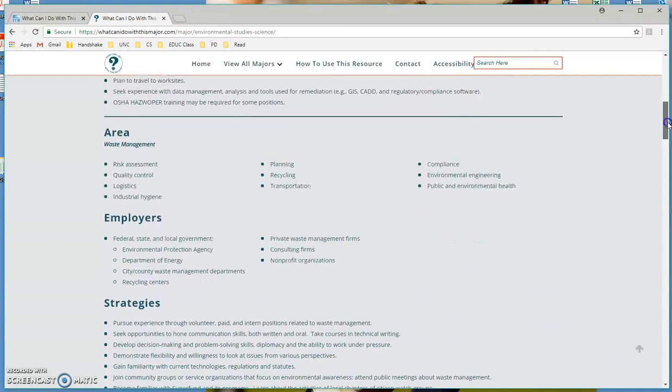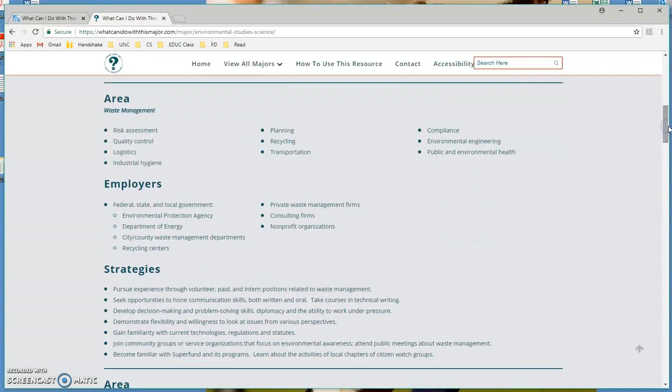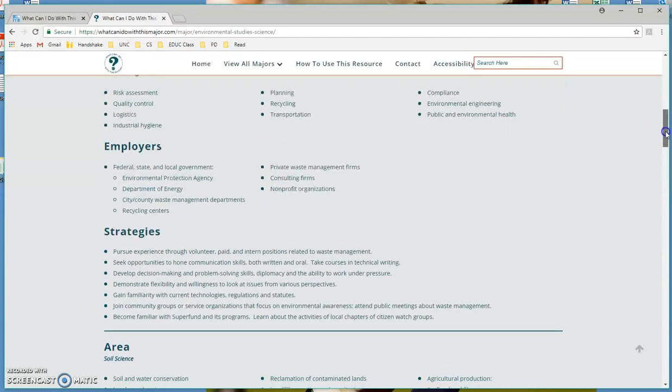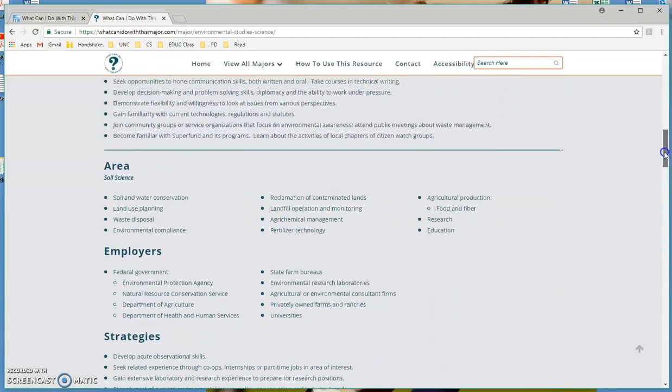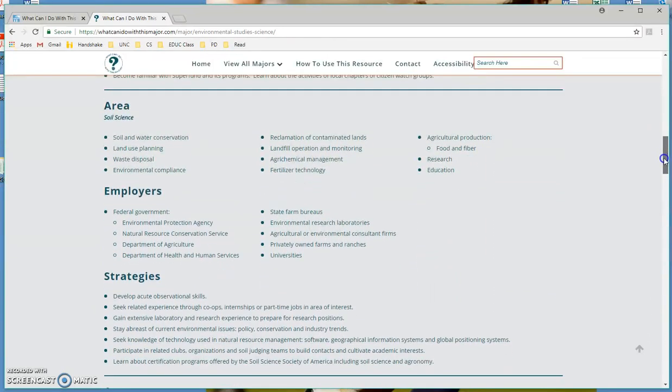And you'll notice as you scroll, there are lots of different sections with these three pieces of information in it. So this next section is on waste management, and it's going to have the same format and layout. You'll see this for pretty much any of the squares that you're going to click on.